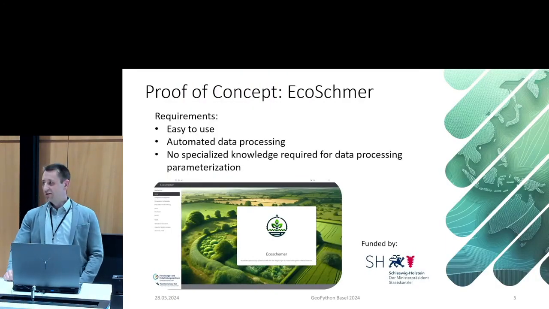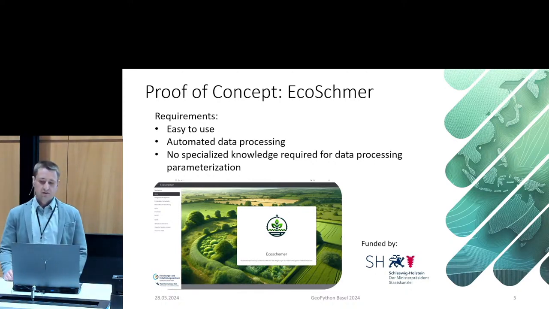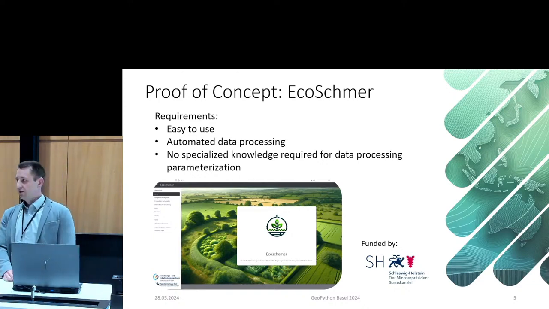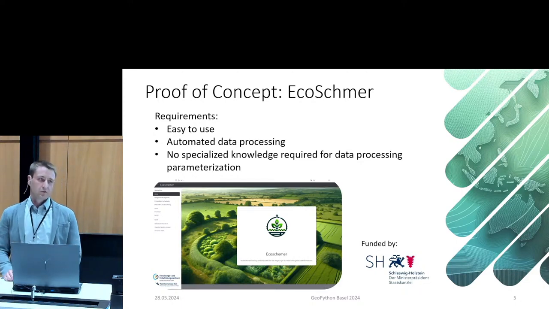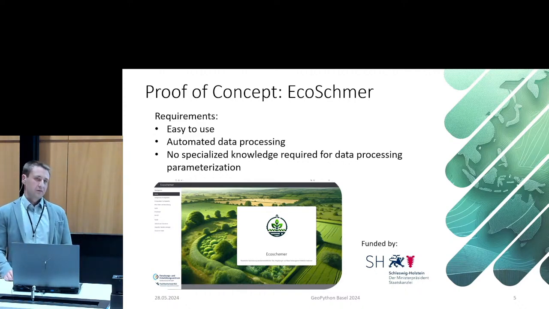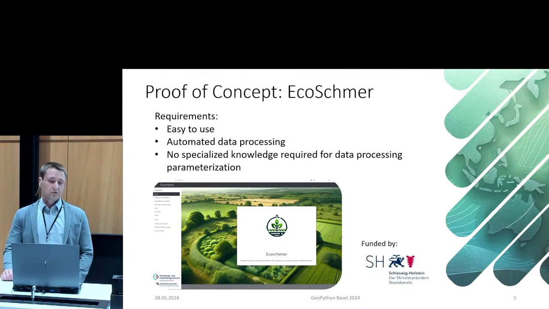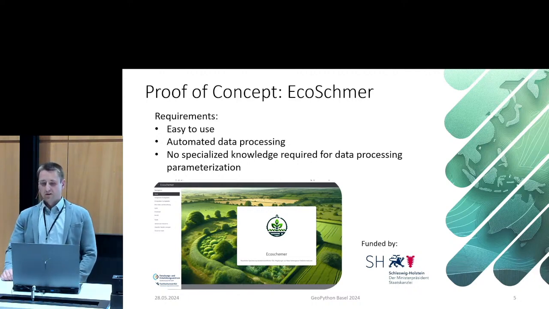So Lucas and I were asked to create a proof of concept for a web-based decision support system for farmers, which we actually recently completed. And during this proof of concept phase, we focused on analyzing yield data recorded by combine harvesters to evaluate field productivity. And the main requirements for this web app were an easy-to-use web interface, automated data processing, and automated parameterization of these methods.